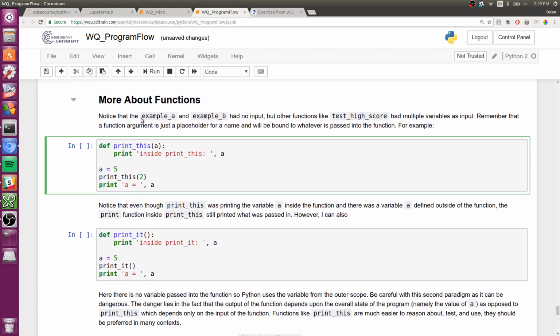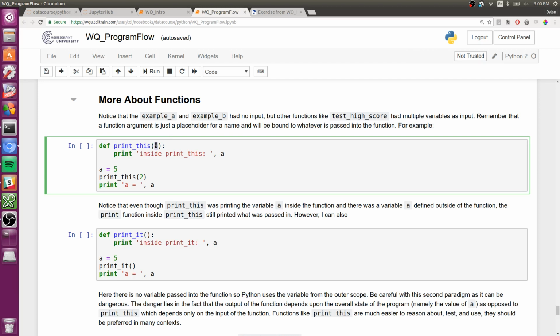One final thing to emphasize is, remember I discussed the idea of scope. When we have arguments, the scope of those arguments is the function where they are defined.